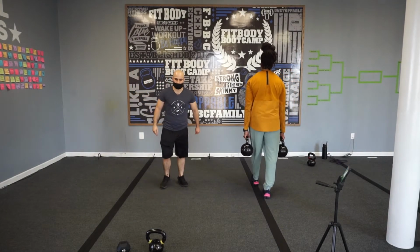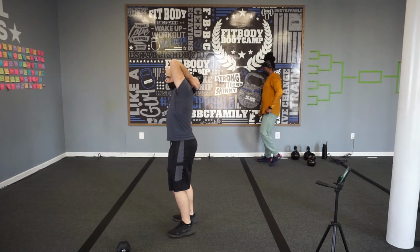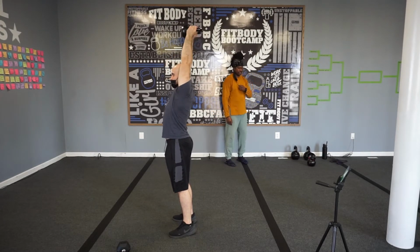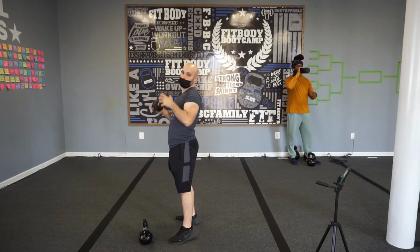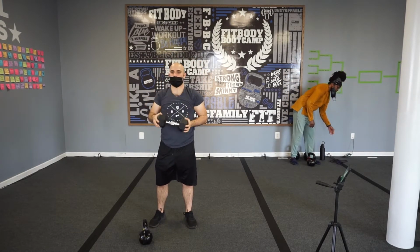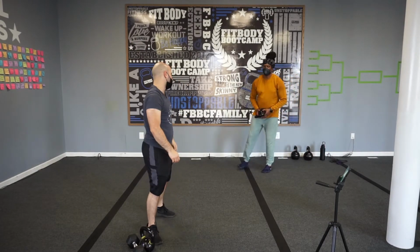Time. Awesome. All right guys, all you're going to need is that single kettlebell for this last superset. Remember that first one. Elbows in tight, tricep extension. Boom. Fire it up and squeeze really tight at the top. If you've got a dumbbell at home, same idea. Second one is going to be our curl to halo. Resist the urge to roll your head under the weight. Just moving from there. Okay, we're starting in 3, 2, 1, and go.